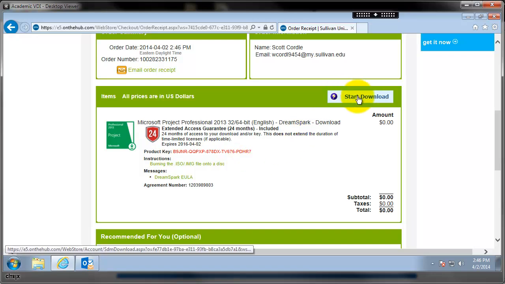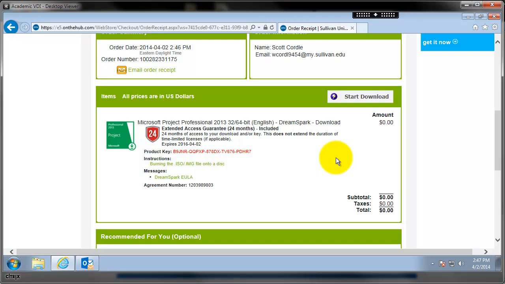I can start my download right here, and it will come in as a .iso file. If you're not sure what to do with those, here are instructions right here on what you need to do to use them, as well as a copy of the EULA once again. You will start your download, and then the product is yours. Store it where you can actually find it later. Burn it to a disk, or if you have some kind of ISO manager that will let you load straight from that, that'll work as well. But either way, you ought to be on your way now.